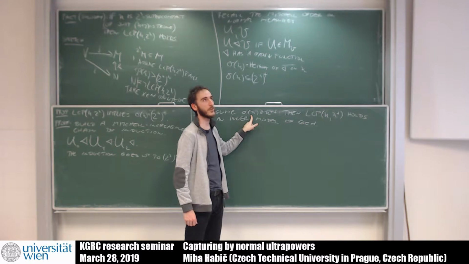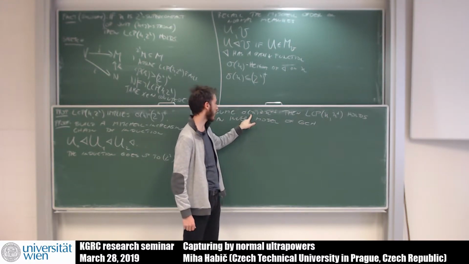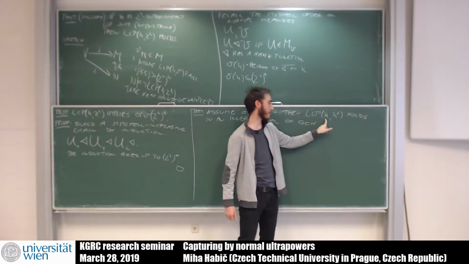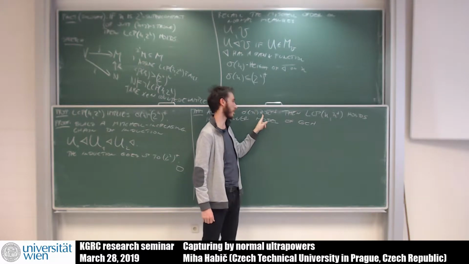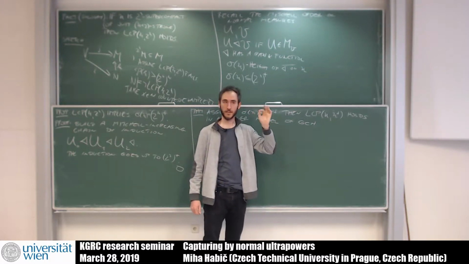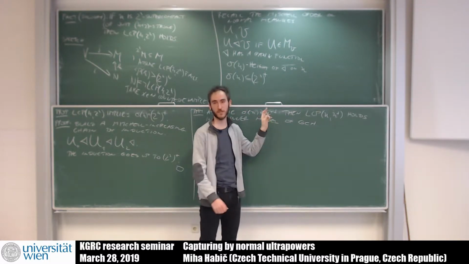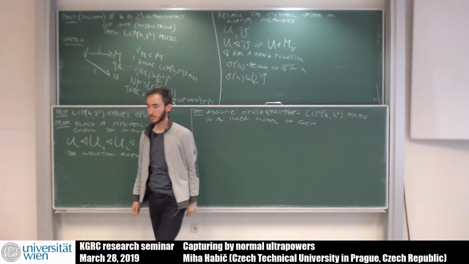I'm going to sort of give an answer off the top of my head, but I'm going to say that if you want LCP kappa double plus here, you will probably want something like O of kappa is kappa triple plus, but not for measures, but now for extenders. Yeah, something like that.